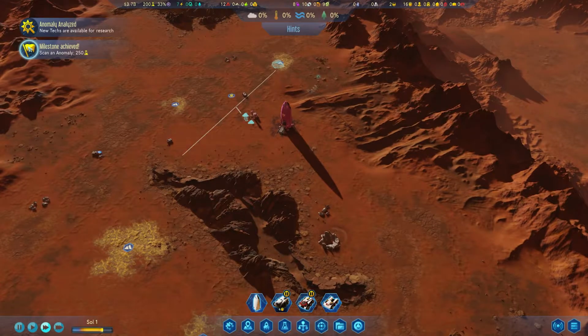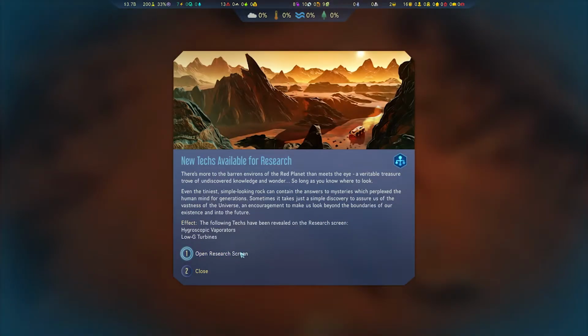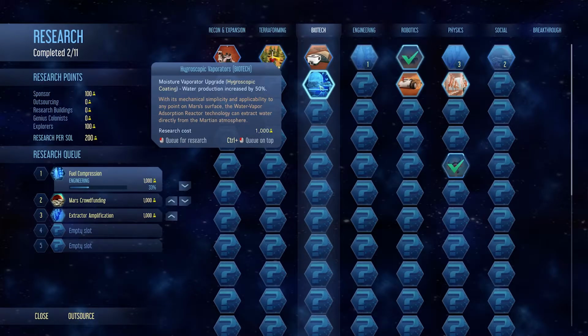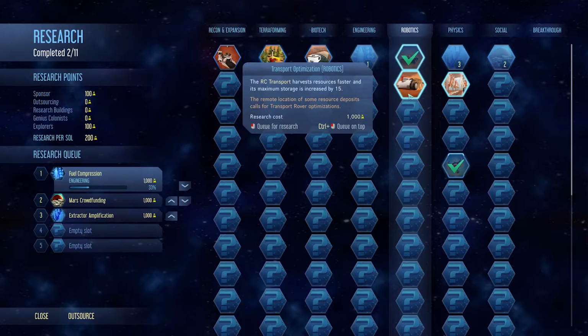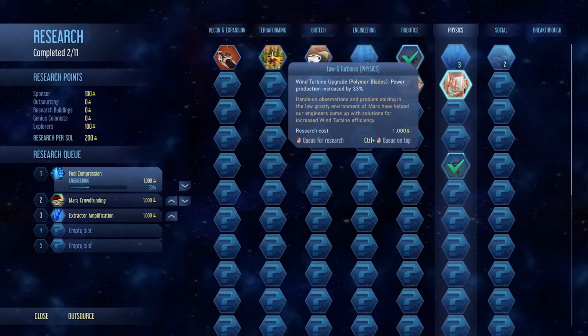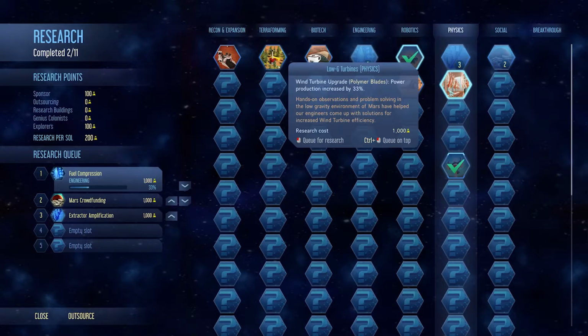Anomaly analyzed. Milestone. There's more to the barren environs. Yes, we got new technology. Improvement for water hydroscopic. We have this upgrade for the RC transport, so higher storage and gathers resources faster. Handy. Wind turbines upgrade, produce more power.